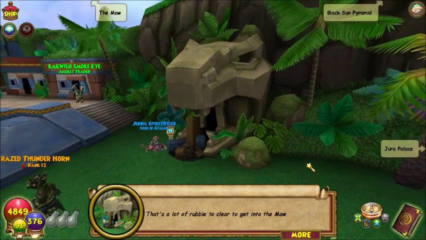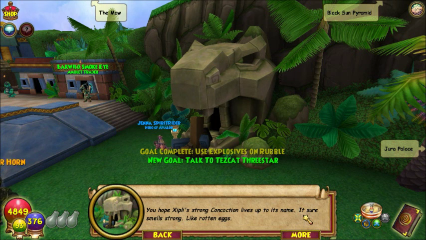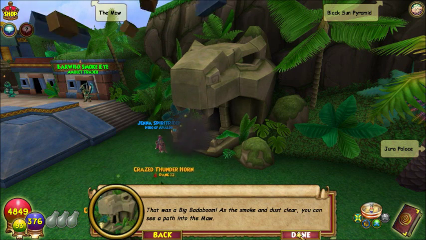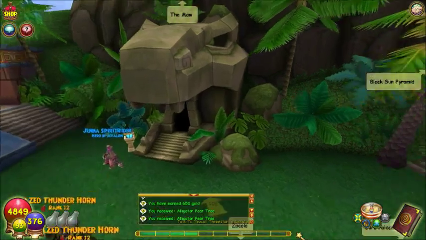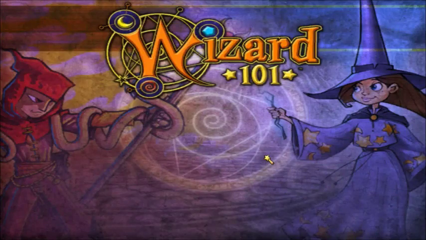Okay. That's a lot of rubble to clear to get into the mall. You hope Shipley's strong concoction lives up to its name. It sure smells strong, like rotten eggs. You throw the strong concoction with all your might, and then hunker down for safety. That was a big bada boom. As the smoke and dust clear, you can see a path into the mall. All right.